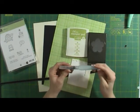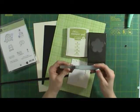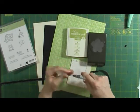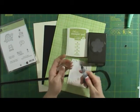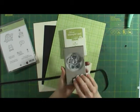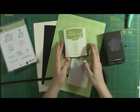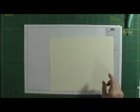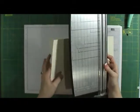This is called an Aqua Pen, and it has water in the bottom of it, and then it has like a brush. I'm going to be using that, and then I'm going to be using this flower punch, and we're going to be using Pear Pizzazz. So I'm going to start with some Very Vanilla paper, and I'm actually going to be making a set of 4 cards.